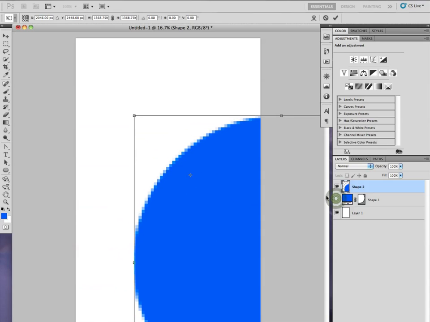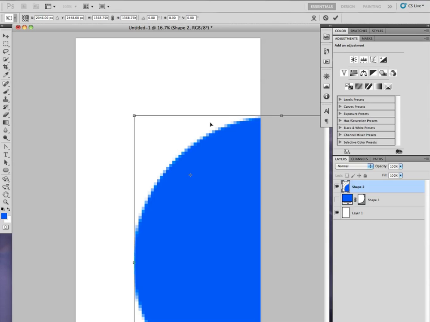Now just for reference, let's turn on the other layer. See if it lets me turn on the other. It won't let me turn on the other layer. But you remember how smooth the other layer was. Okay? I just tried to enlarge a pixel-based layer. Here's the key that I want you to get out of this. There are two different types of objects in Photoshop. One is a vector-based layer. The other one is a pixel-based layer, or a rasterized layer. Same thing. Rasterized equals pixel-based.